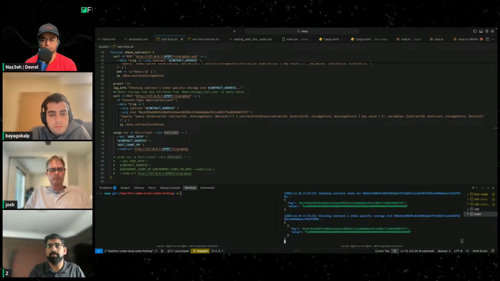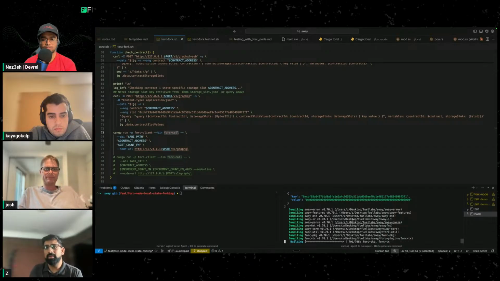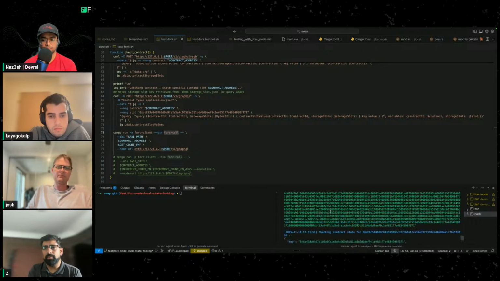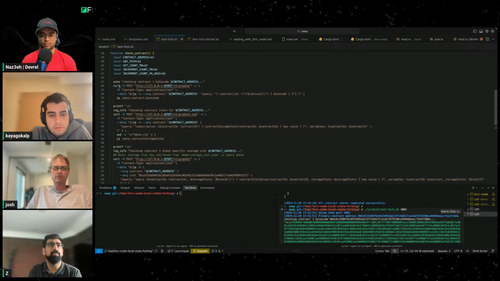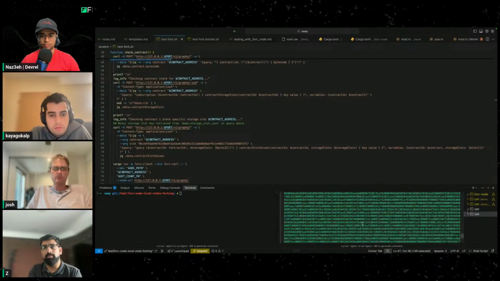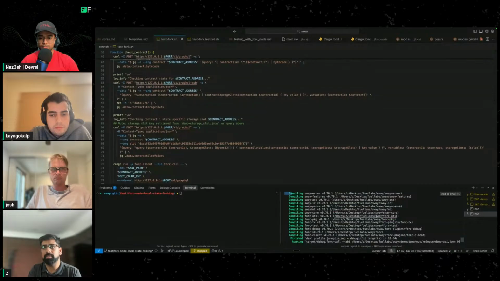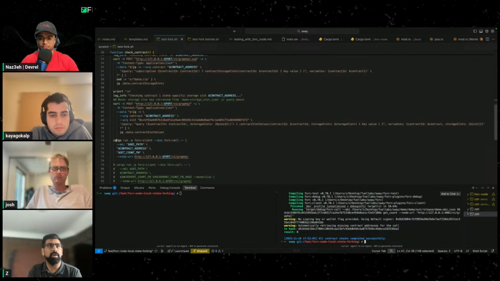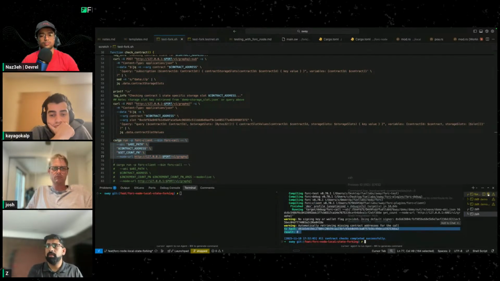And what you would expect is, oh, it's building. Okay, let's let it build. So over here, we have the first query that goes through, which is get the bytecode of the contract. Then we have storage retrieval, which is happening twice. And then we're using cast call to get the current count, which is 0 because we just deployed the contract. So the initial count is 0.